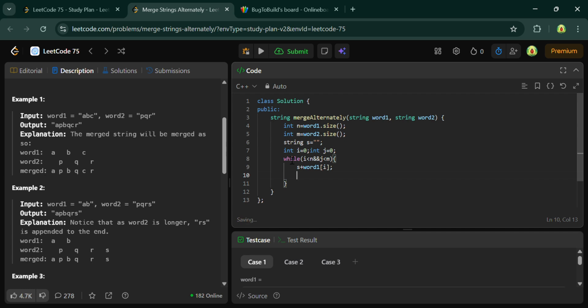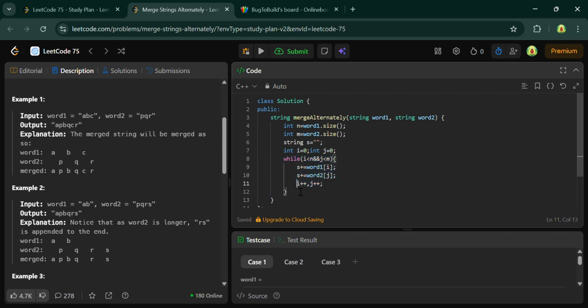You just have to do s plus equals word1 of i, and again s plus equals word2 of j, sorry, it will be j, not i. After this you just have to do i plus plus and j plus plus. This condition is valid only for words that have the same length.